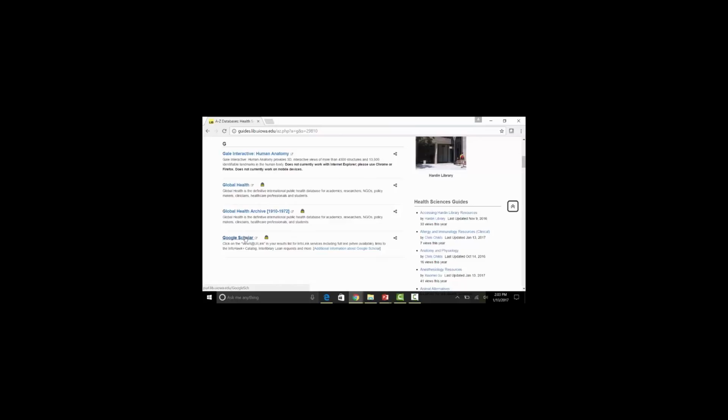And then from here, you just click on the link for Google Scholar, and now you can start your search. If you're accessing Google Scholar from off campus, after you click on the link, you'll be prompted to enter your Hawk ID and password. After you enter that information, you'll be taken to the Google Scholar website, and you can begin your search.